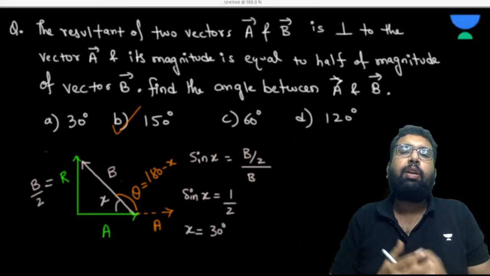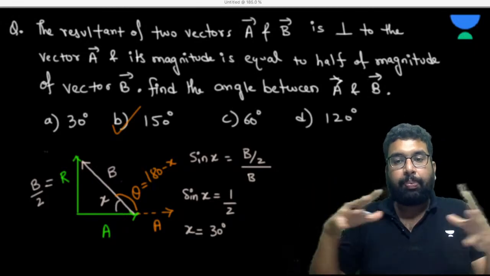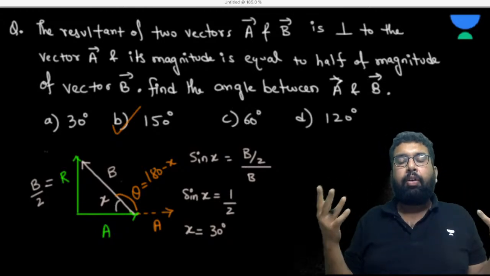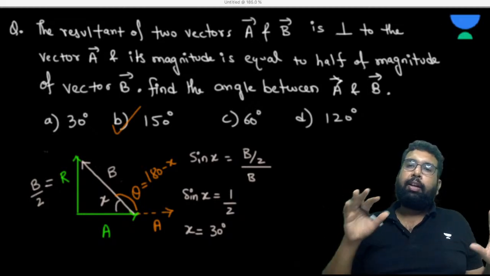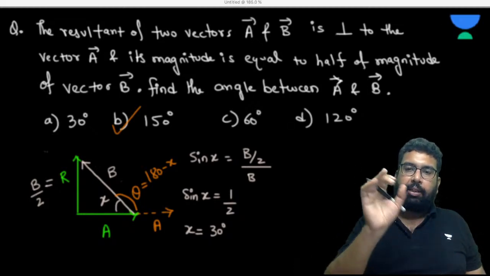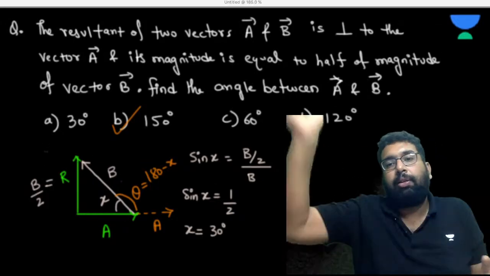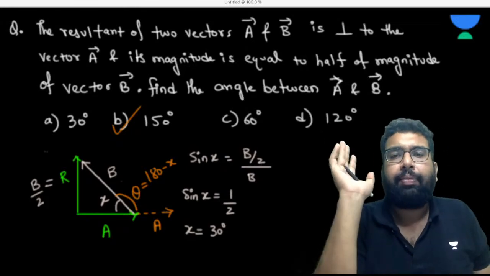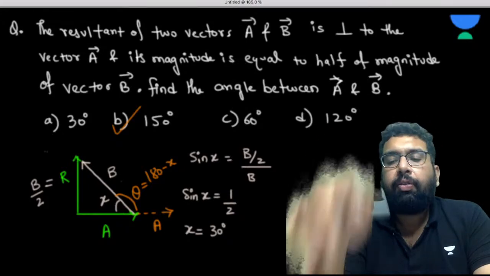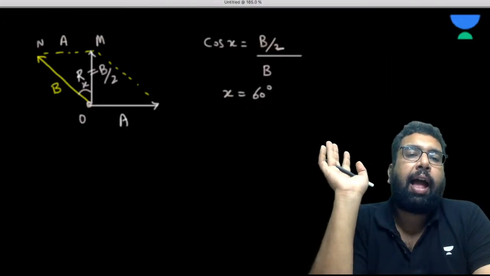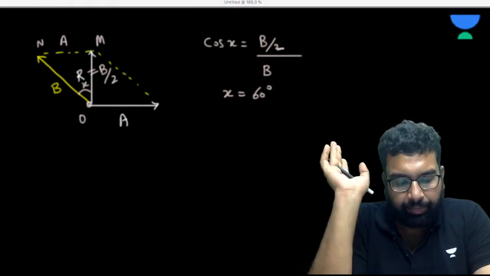And see, this is the tendency of ours. Whenever we do some solution in that immense pressure atmosphere, sir, we have studied so much. And afterwards, what happens? When we find something and it matches with any of the options, what we think is, okay, we got this option, let's take it. Don't do that. Are you getting my point? Don't do that. You may land on the wrong answer. Never, never, never think that because you have some value that is given in the options, your answer is right.